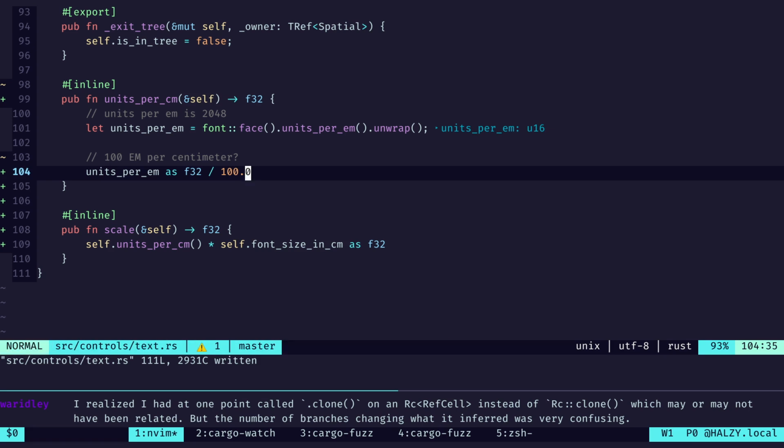You realized at one point you called clone on an RC instead of an RC clone. Interesting. The number of branches changes what that inference was. Interesting.